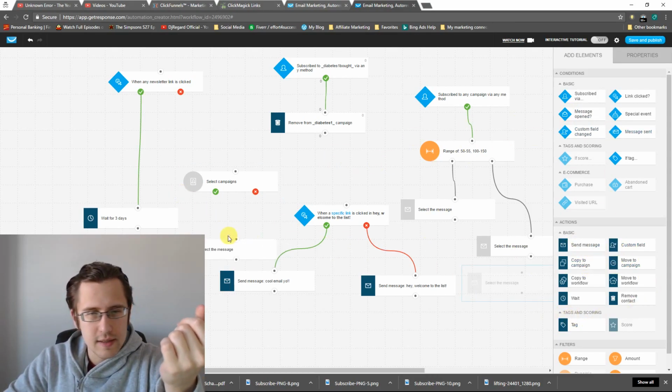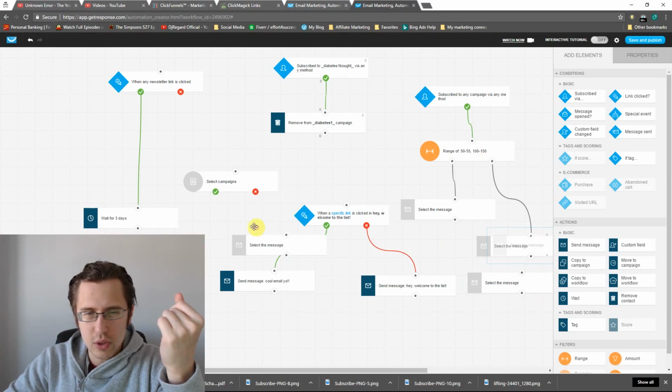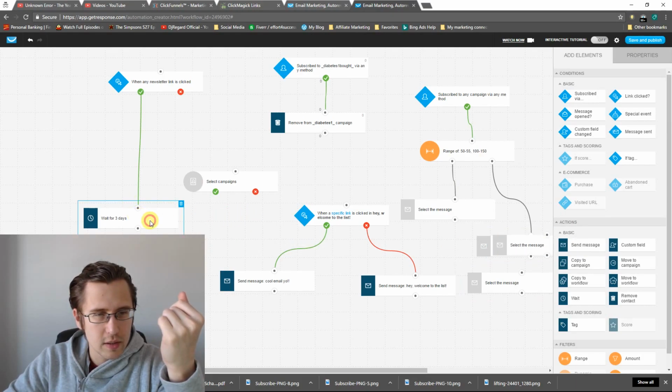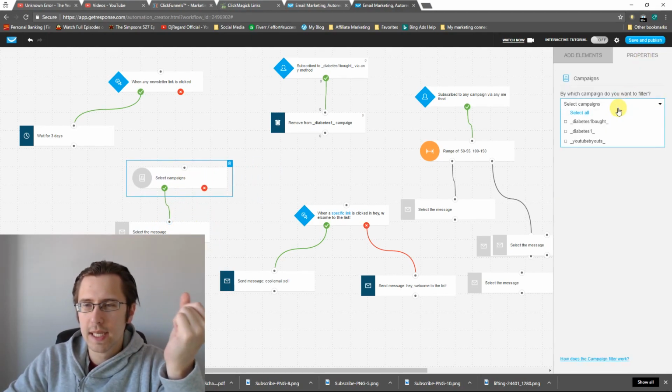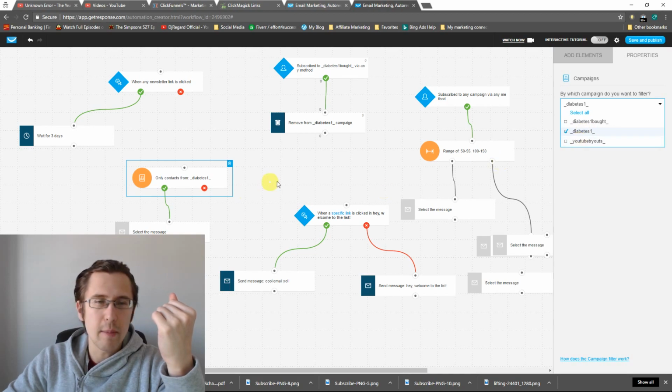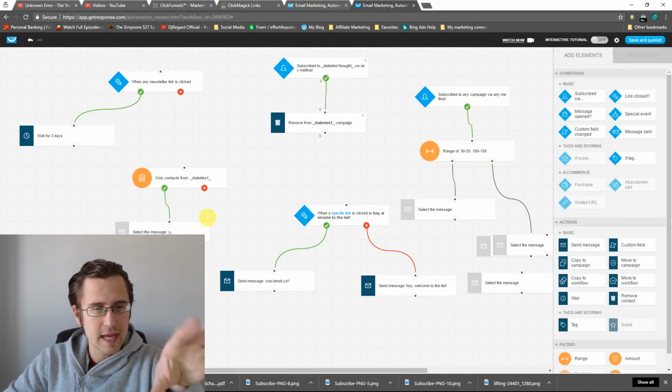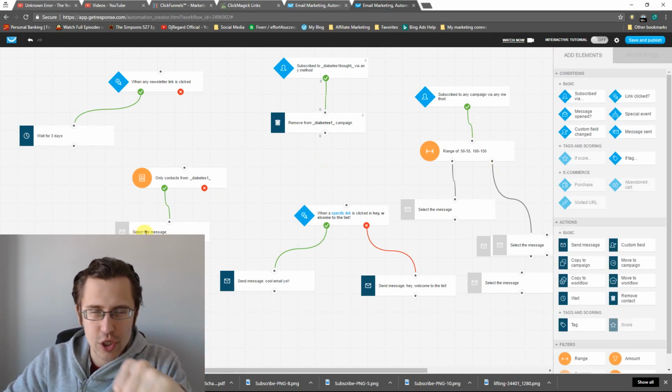So have this message, okay? So we'll only send a message, I guess there's not enough space. So for example, we'll only send a message to someone from the Diabetes 1 campaign, okay? So only people from that campaign will receive this action, all right?